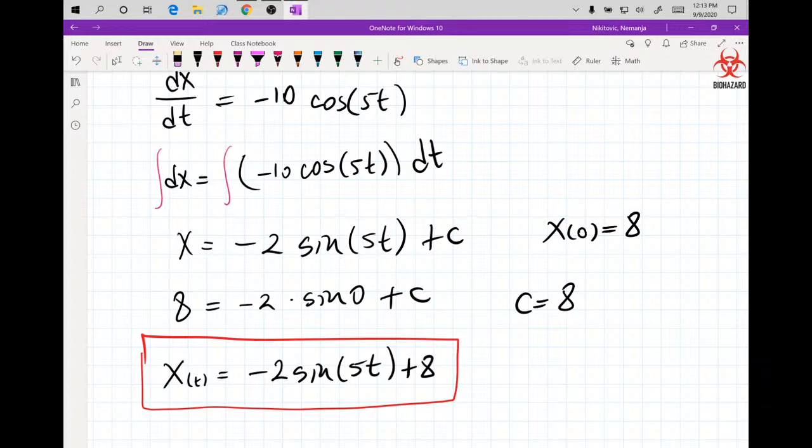So now, if you give me time, right, in seconds or whatever, I will be able to tell you where the object is. So acceleration will give you velocity and position, and you can know how fast the object is moving, and you can also know the position of the object as you go through. And that's it. So sine of 0 is 0, cosine of 0 is 1.